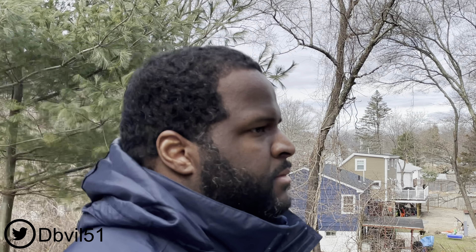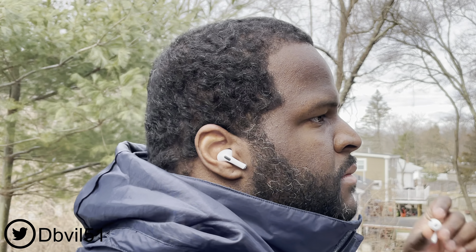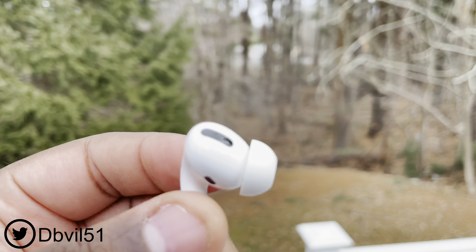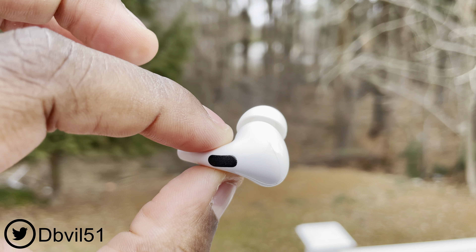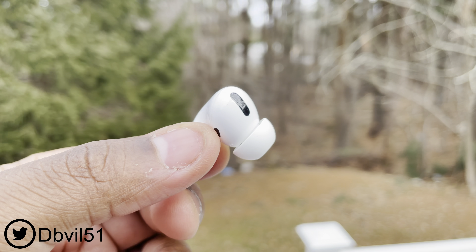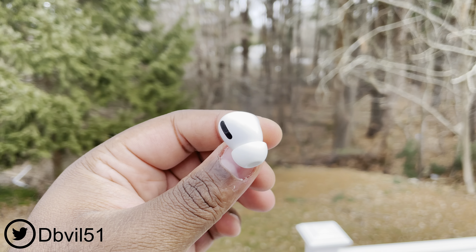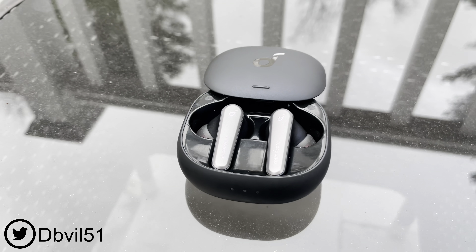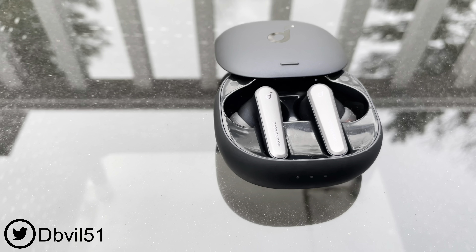Out of the box, these do not come with volume controls on the earbuds. When the AirPods Pro first came out, I saw them as a super premium pair of true wireless earbuds costing $250. But as time has gone on, people have redefined the use case for the AirPods Pro — workouts, office use, watching movies, especially with the spatial audio feature, online classes, Zoom calls. AirPods Pro have become your everyday tried-and-true earbuds. You can do all that with the Liberty Air 2 Pros, but there are some caveats. The Soundcore states you do not put the earbuds back in the case while they're wet, so watch out if you sweat a lot. But besides that, I'd label these as an all-around pair of true wireless earbuds as well.